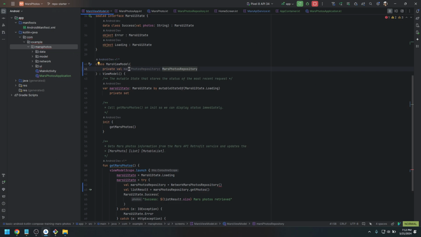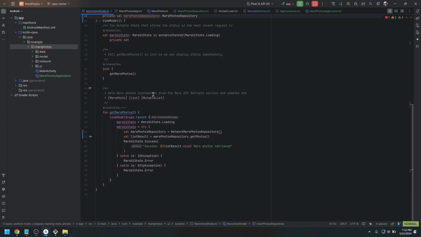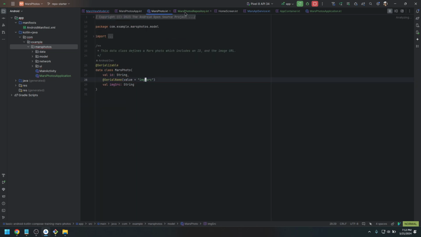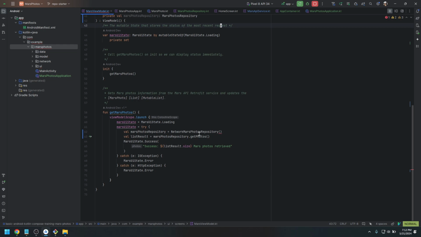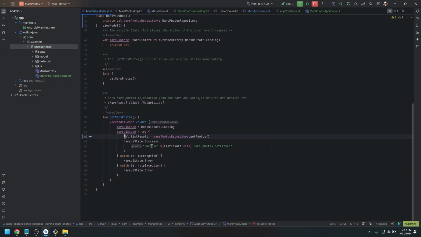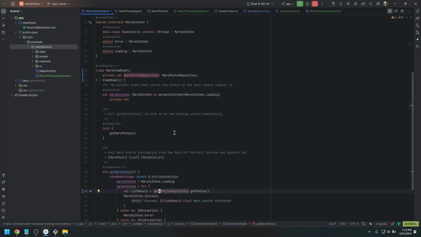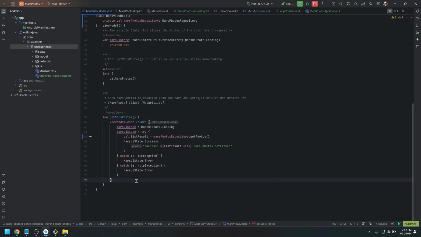We're going to pass it into Mars view model, and that phenomenon is called dependency injection. And we want to actually use this MarsPhotos repository, which holds the function of get photos. And we're going to call that and replace that here. So we want to delete this line of code, and since we already have MarsPhotos repository.getPhotos, it's just done.